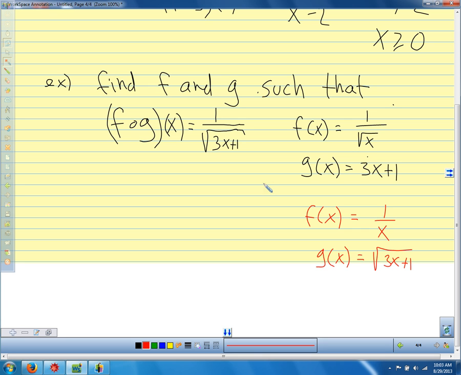So that's really all I had to talk about today. I just wanted to ask a couple of questions. In your homework, you're going to be asked to form various combinations of functions in different ways. So if you're given the graph of f and g, and it says find f of g of 5 using these graphs, how would you go about doing that?